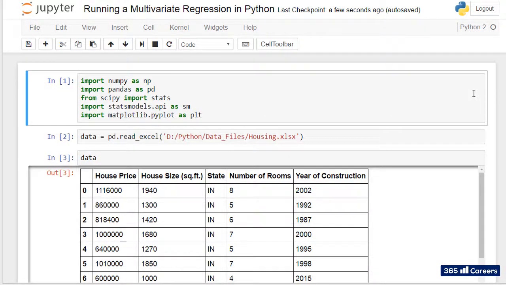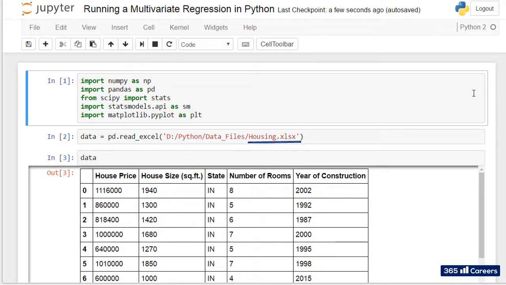Okay, so moving from a univariate to a multivariate regression setting isn't that difficult. The tough part comes when you start interpreting the obtained results. So, let's go through this process together. Running a multivariate regression. We will use the same housing data we used for the univariate regression we ran earlier.